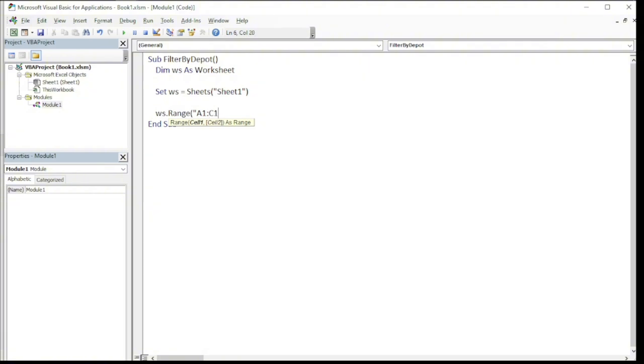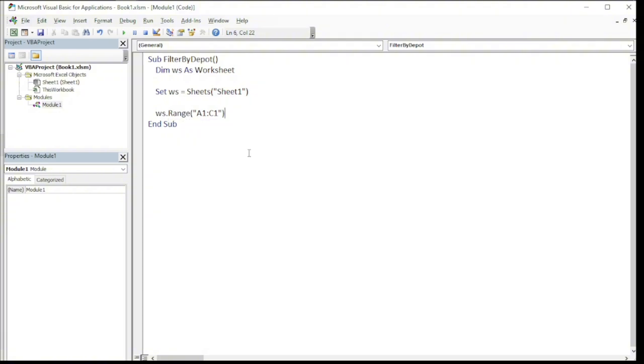This would be the headers. So the headers in column A is the name of the person, in column B would be the depot, and the C would be the value. But what we're going to do is filter the East depot for this.